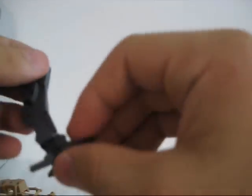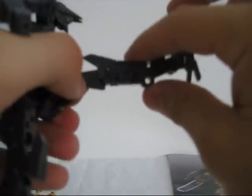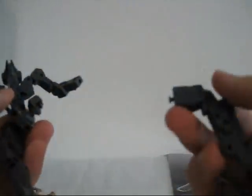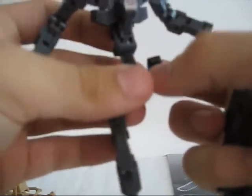And they can rotate, of course, about this far, then they start to pop out. And the knees are double jointed, and they bend at the top joint like that, and at the bottom joint like that. So really nice. You can see there the nice knee armor separation. And this is another of the problems. These hips like to fall apart really easily, and they are usually a pain to put back together. I find this is the main problem with this inner frame.